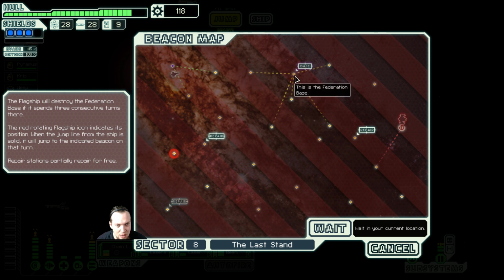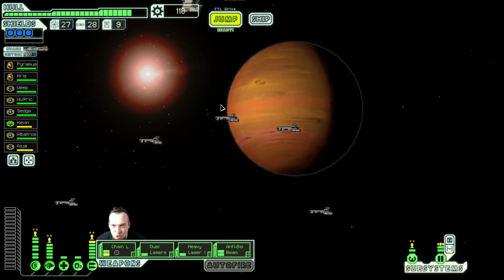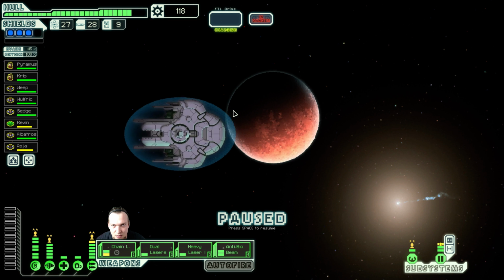So the thing is, we have to defend our base. There's the rebel flagship. It's going to move towards our base. The repair stations are also going to give us scrap and stuff. The problem is that the rebels are going to take control of these places very soon. I really would like to maybe find a store before we get there, because there are some.